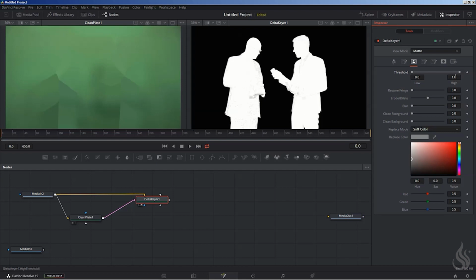What is 1? 1 is white. 0 is black. It is not only in Fusion, it's everywhere, right? Color correction, 0 is black, 1 is white. You have minus values, sub blacks. We have more than 1 values, super whites, but this should not be in your footage, right? It should stop at 0 and stop at 1. Cool. 0 is black, 1 is white.